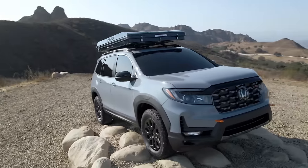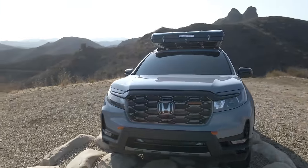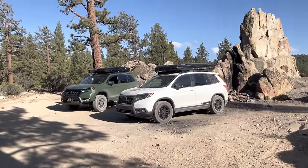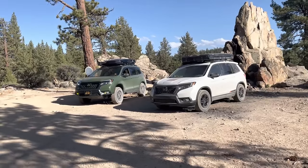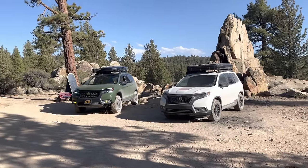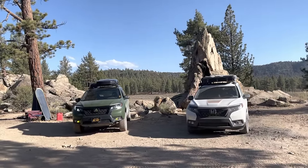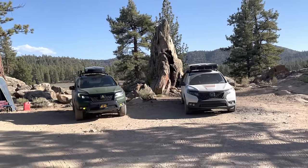In this build we have a very similar rooftop tent — the tent itself is 150 pounds, and the stock crossbars are rated for 165 pounds dynamic weight. A shout out to Cathy and Richard Orr and their son RJ for inspiring part of the build with the rooftop tent. I saw how their Roof Nest rooftop tent sat really flush with their vehicle, and that gave me the idea to incorporate it into this Honda Trailsport Rugged Roads overlanding build.